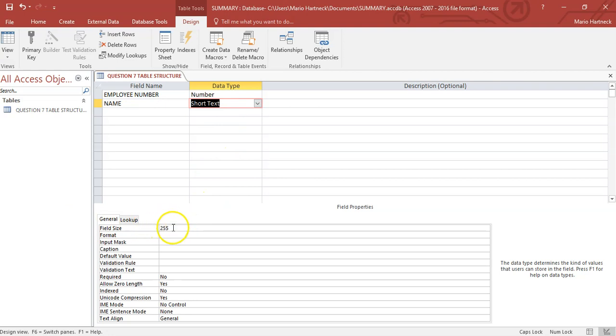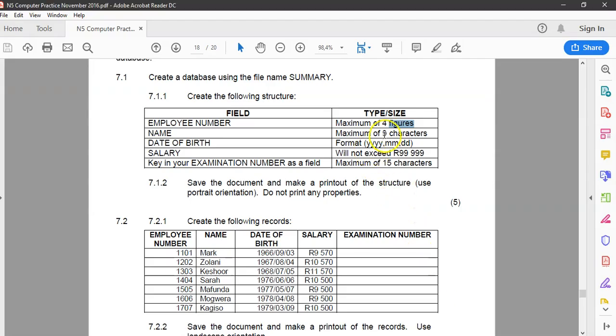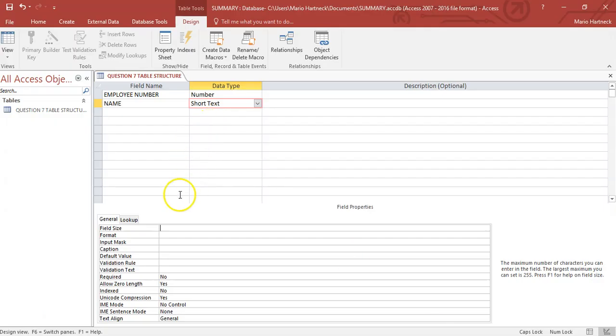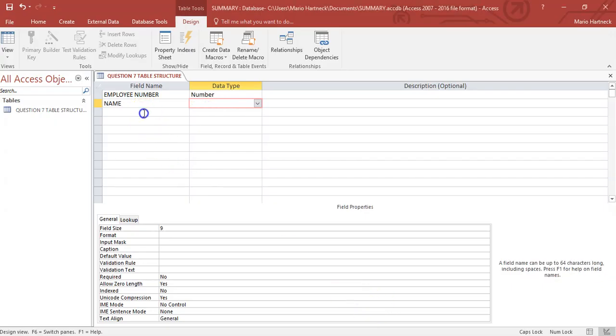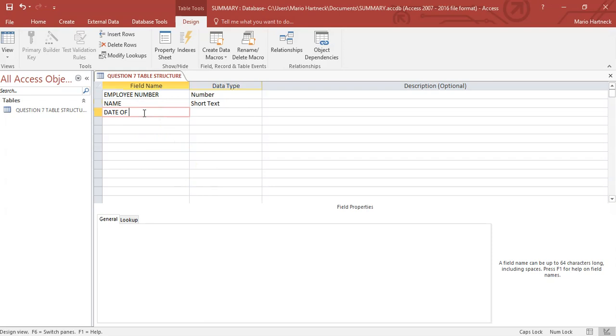However, the field size has to be what? Let's go back. The field size must only be 9 characters long. So that implies that for the field size, please type in 9. Alright, next one is date of birth.